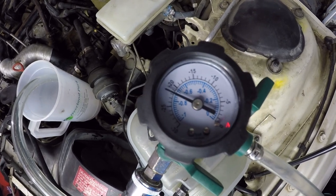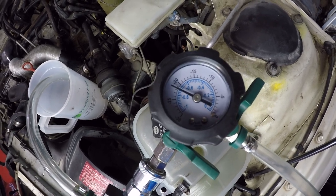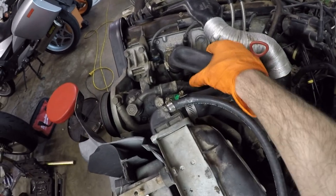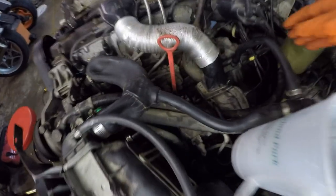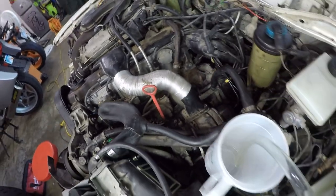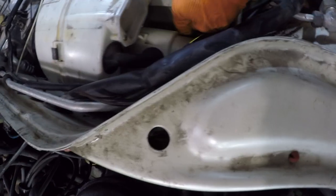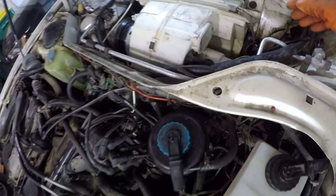Alright, so now the system is under vacuum with about negative 22 psi, and you can see that all of the coolant hoses are compressed like that, as you would expect as a vacuum is being pulled. Again, the whole system is under a vacuum right now, and this is really the best way to fill a cooling system the first go. It also helps you identify if you have any leaks anywhere. And it looks like everything is sealing up good around the heater core.